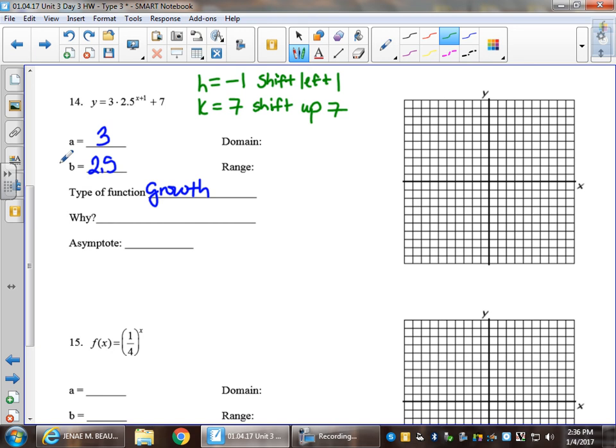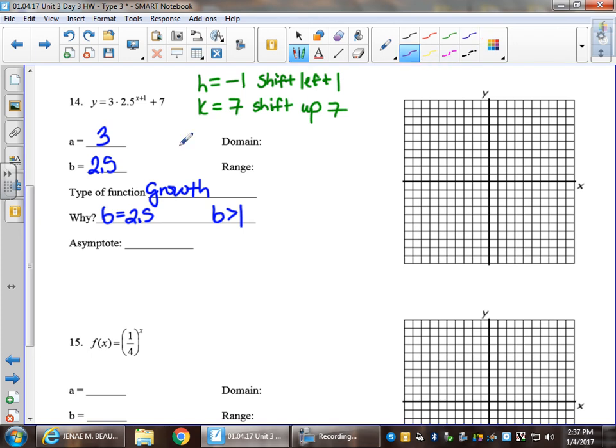So even though I don't ask you for H and K, keep it in mind that I could at any time ask you for any of those variables. Just because it doesn't ask you for H and K doesn't mean you're not responsible to know about it. So H is -1 because that's a positive, which means the negative was plugged in. H is all about horizontal shift, left or right. K is a +7. K is vertical shift. Therefore, I know that this is a shift up 7. The reason I know it's growth is because B equals 2.5 and B is greater than 1. Because B is 2.5 and 2.5 is greater than 1, it's definitely growth.